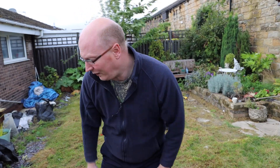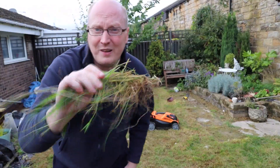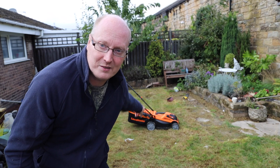I had to refilm this because there was an issue with my camera. The area I've just walked around is more or less what I was able to cut with the second battery, including what I did at the front. So with grass that's quite long — about this long — you may struggle to get the advertised tennis court coverage with this particular Lawn Master lawnmower.